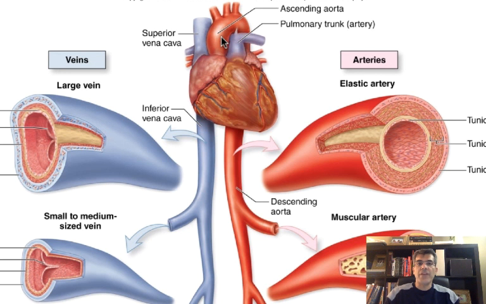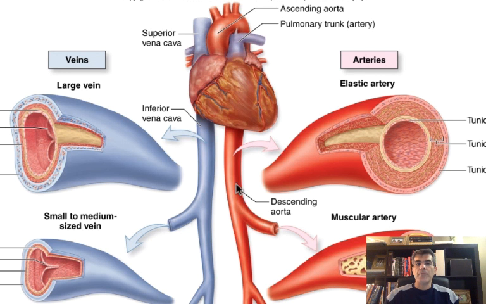Aorta must have a very good elasticity, otherwise aorta is going to rupture. If the aorta is stiff, it cannot accommodate all this blood. So when blood comes inside the aorta, you expect aorta to accommodate that blood. In other words, it has to show elasticity. So what type of artery do you think this one is? This must be an elastic artery. An elastic artery is an artery that has a lot of elasticity. Usually this artery is found closer to the heart.